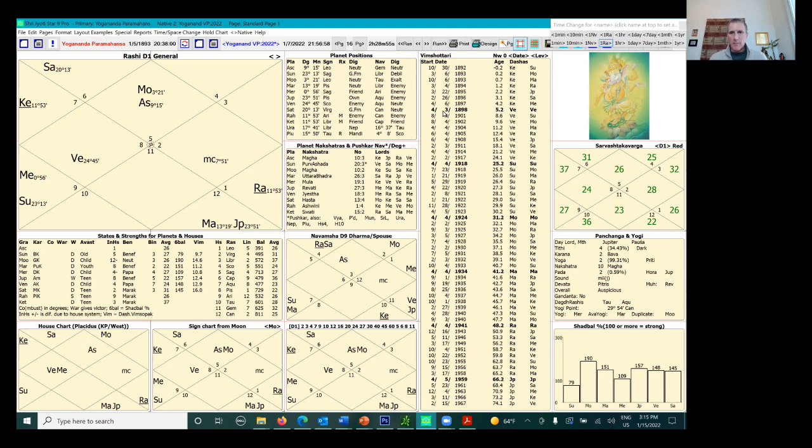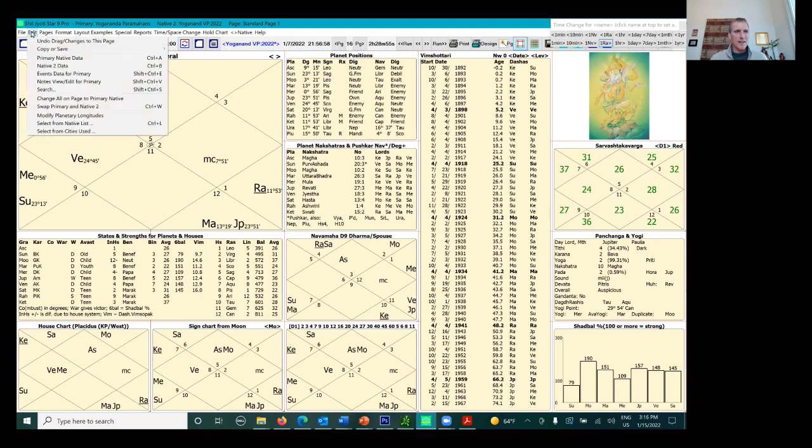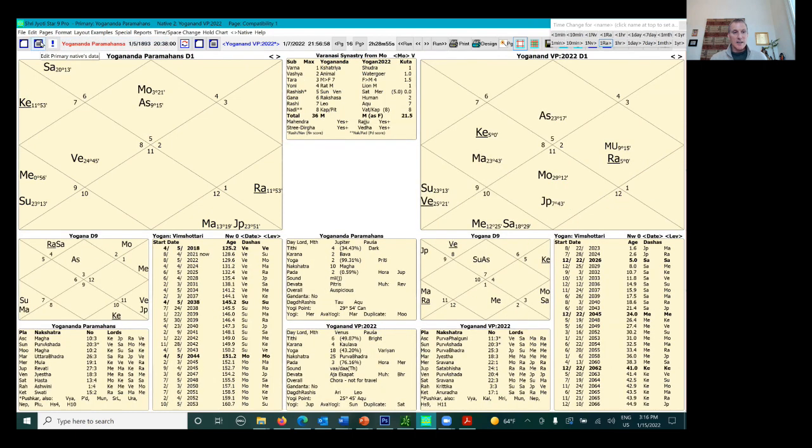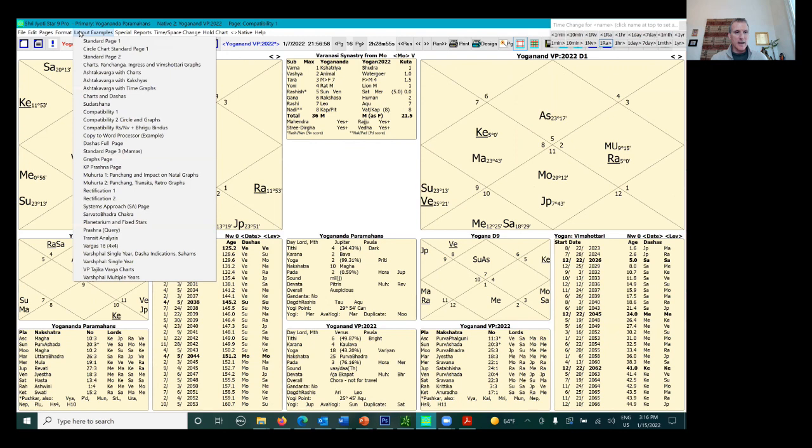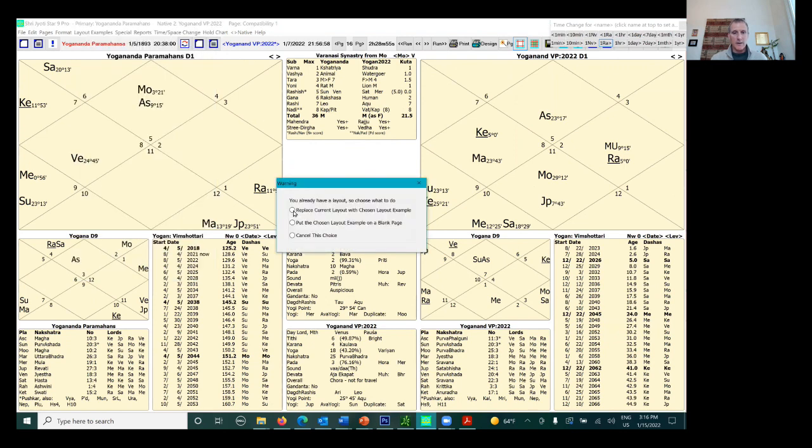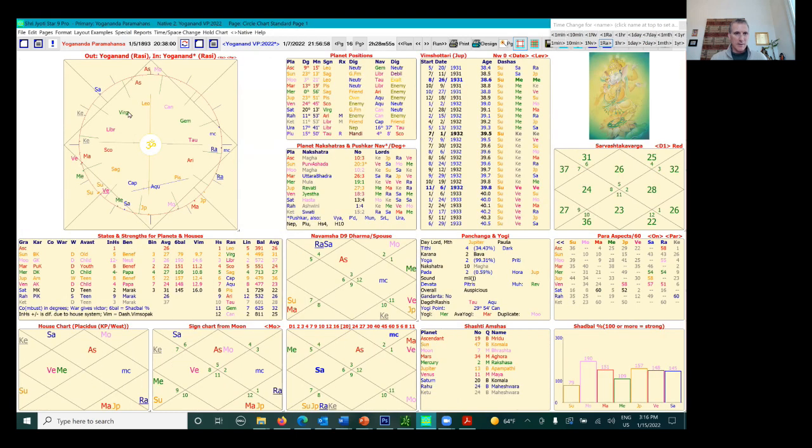Now, let's suppose that I don't like that. Actually, let me go up here to the edit and see. I'll do undo, and let's see what'll happen. Aha. See, what happened there is it took it back to the page I had before. So that was good. Now I can go up to layouts again, and let's suppose I wanted to put a circular chart in here. I'm going to replace that. And now there's a circular chart with other charts and so forth, right?